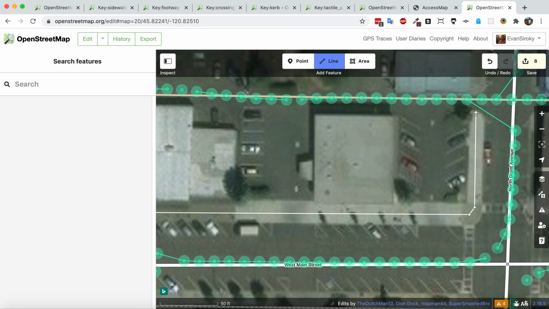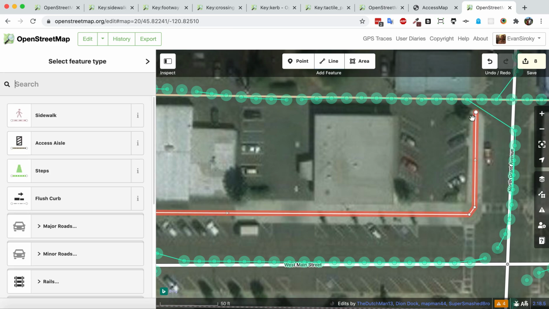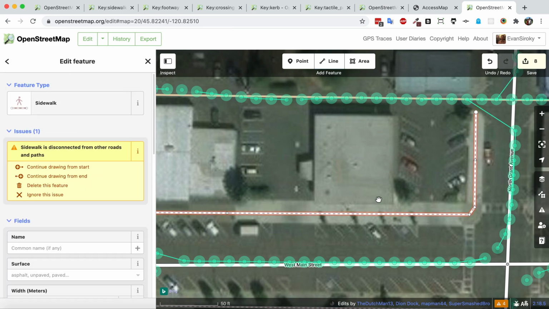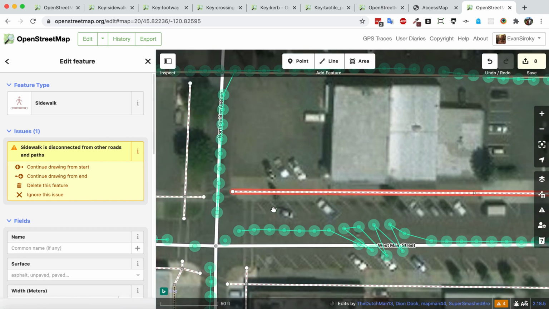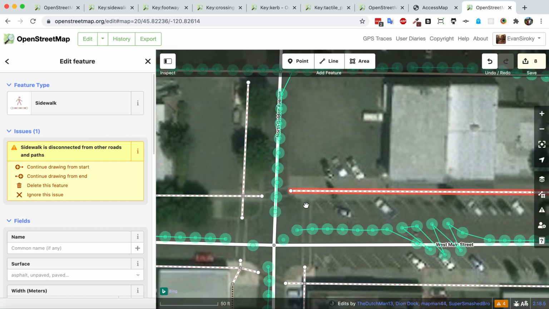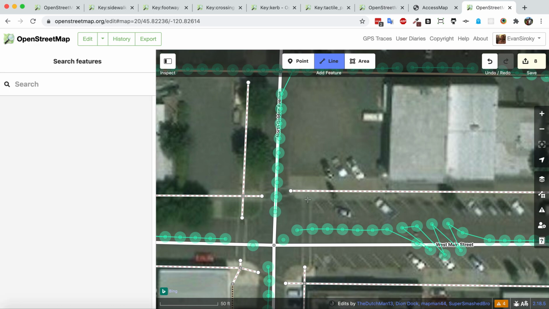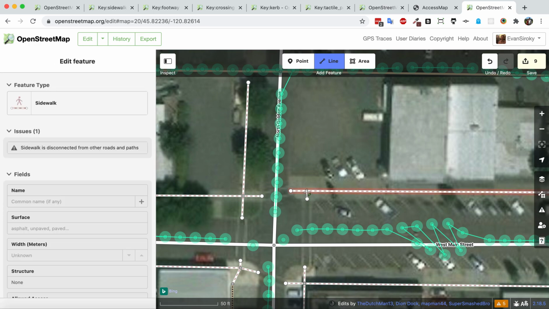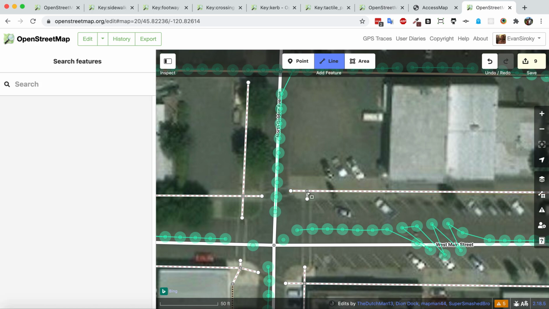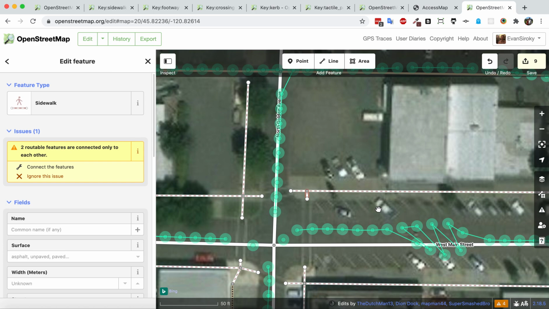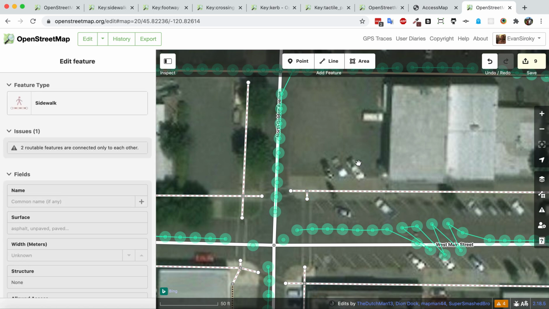That's what I'm going to do. Okay, and then I'm going to go to the sidewalk, and since there were two lowered curbs on this side, I'm going to create another sidewalk that goes from that curb cut to this sidewalk. Tag it a sidewalk. Call it good.